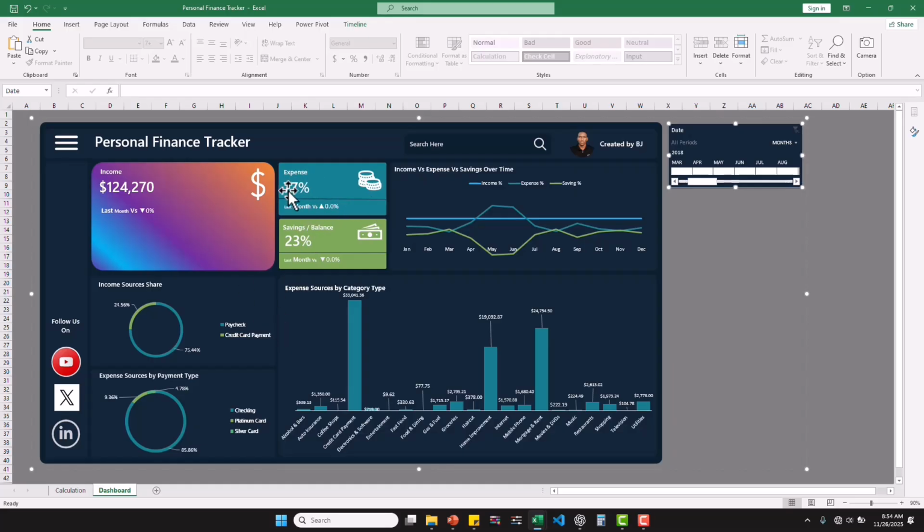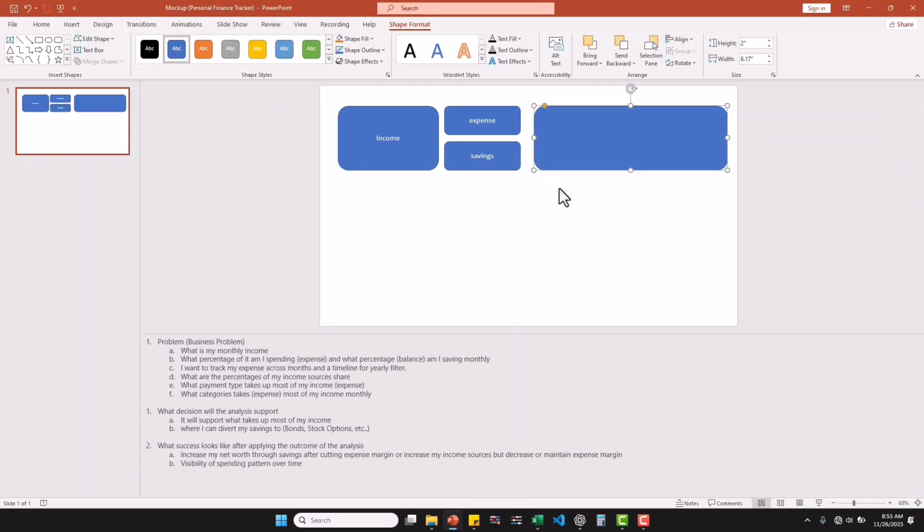So this is just 100% of our income. That's why it is in a rate percentage, because we are not trying to actually look at the number. We are just trying to look at, okay, if I receive $5,000 a month, how much, or what's the percentage of it that goes to my expense? What's the percentage of it that goes to my savings or balance? So that's what we are actually trying to ask. We are not trying to actually put the real number.